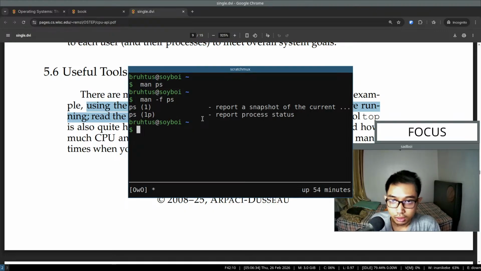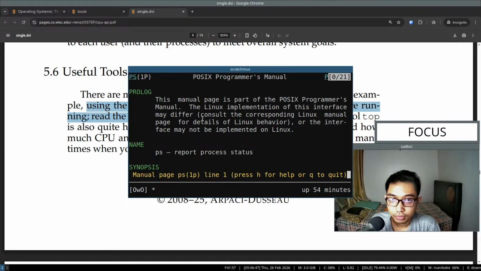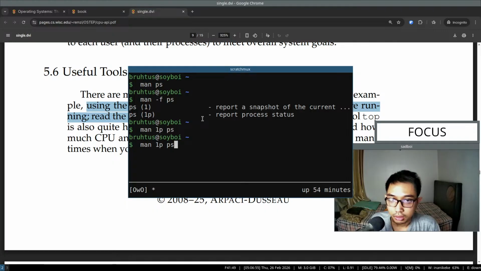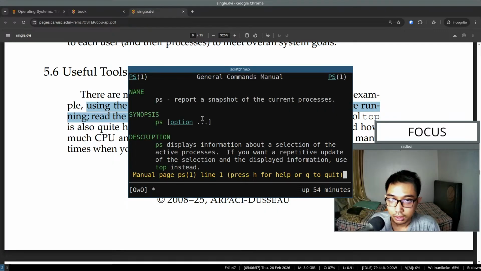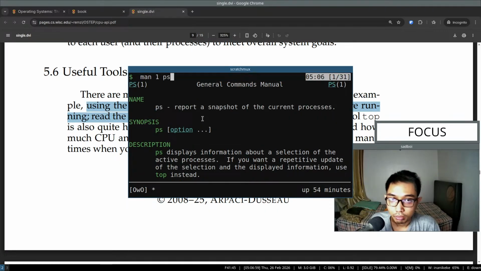The p1, the p in here usually means POSIX section. If we do something like this, we are in the POSIX Programmer's Manual instead of the general command manual like this one.